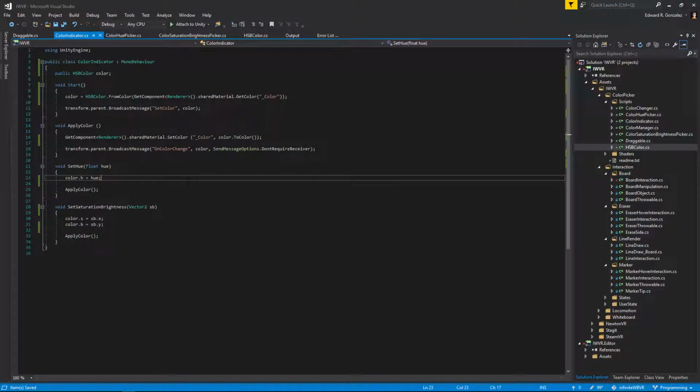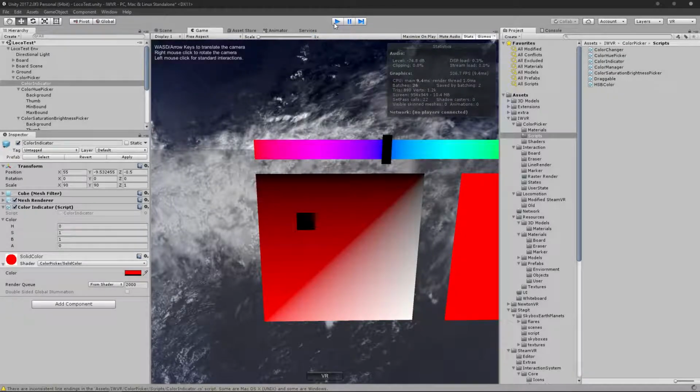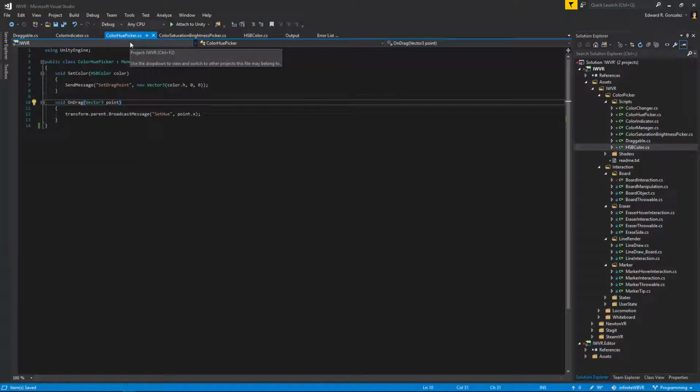Color equals HSB dot from color, component renderer dot shared material get color, transform that primary broadcast matches set color. You mean set hue? I'm so confused.